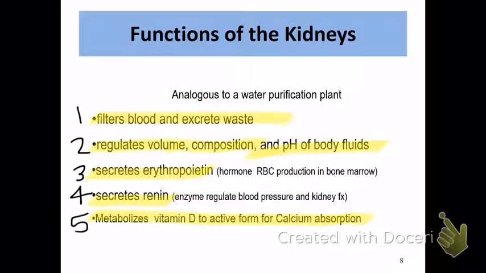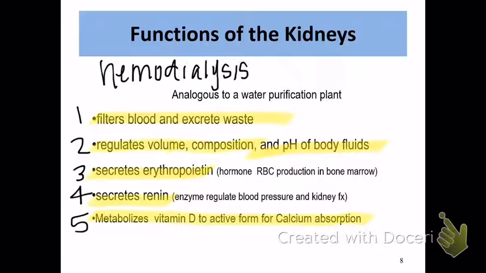Five. Someone whose kidneys are not functioning correctly, write this in, they may be put on hemodialysis. So if your kidneys aren't functioning, you may be put on hemodialysis, and that's where a person's blood is rerouted across an artificial membrane that would filter the blood. Normally they get put on dialysis 3 times a week, and so you may know someone who's been on dialysis before.